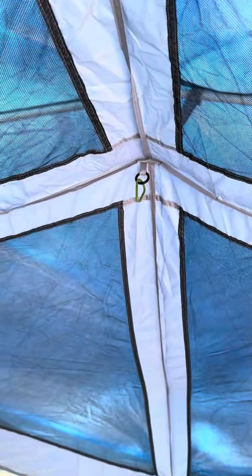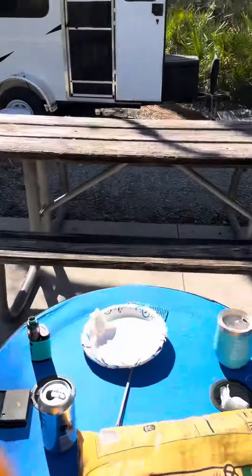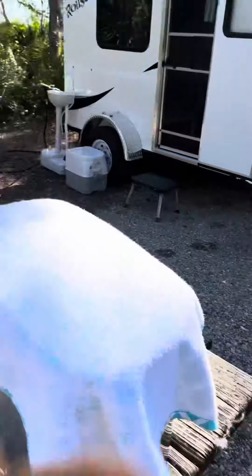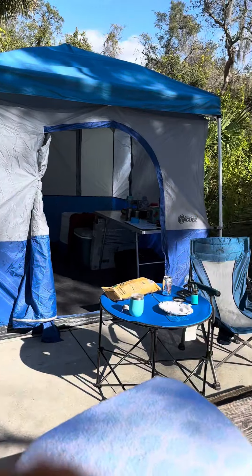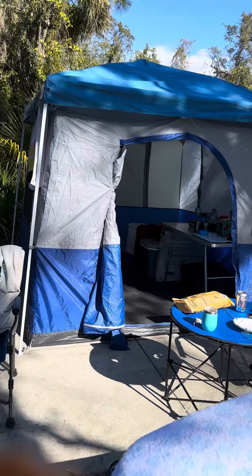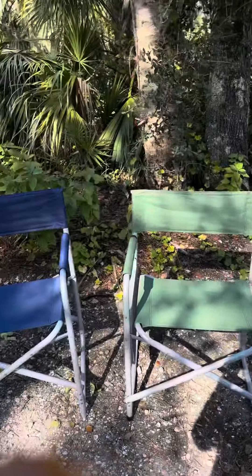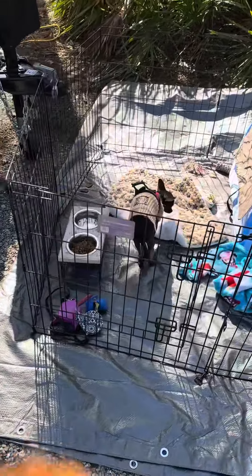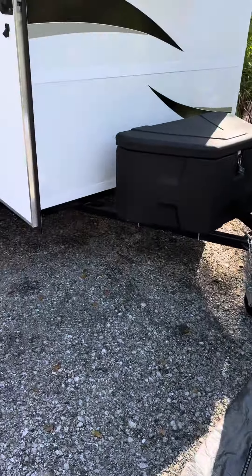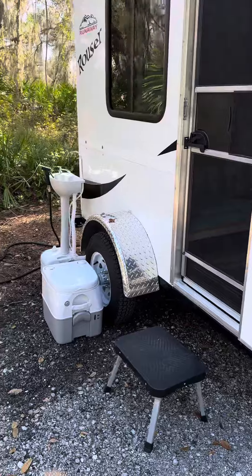There's a lot of ventilation up here and there's a thing for a light up there. I'll show you the outside of it. It's really nice. It works with a 10 by 10, either a straight leg or an angled leg. And here's the Puppa Duders — Luna and Sparkle. And that is our little ice box for our Rouser.